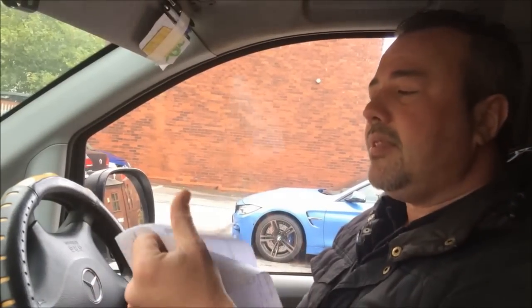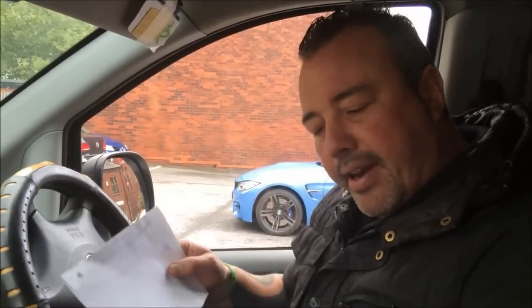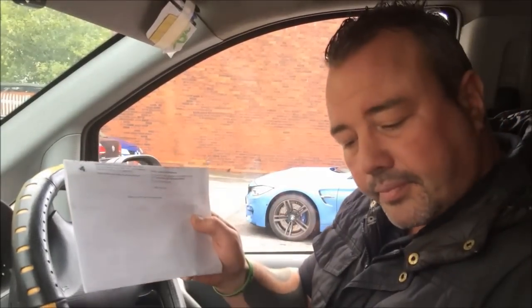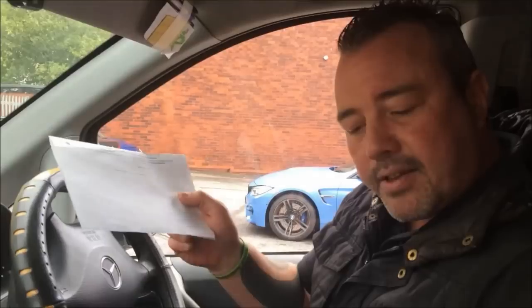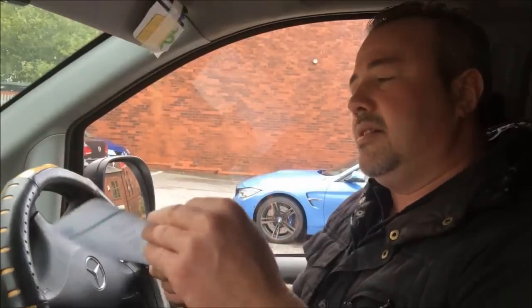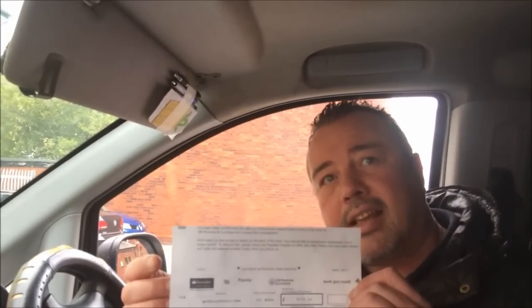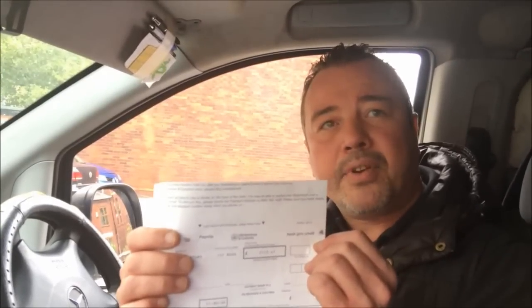On the reverse side of it — which states you're not allowed to write on it — you need to put: 'for payment of the sum of whatever they say it is, transferred by Wesley Ahmed' — which is me — and the National Insurance number. 'Endorsed by Wesley Ahmed,' put the date 2014. 'This bill of exchange is hereby transferred by endorsement.' That means it's non-transferable because I can't cash that at a post office or a bank, so it's not transferable. If you return it to whoever sent it — which is HMRC — they should accept that as paid in full.